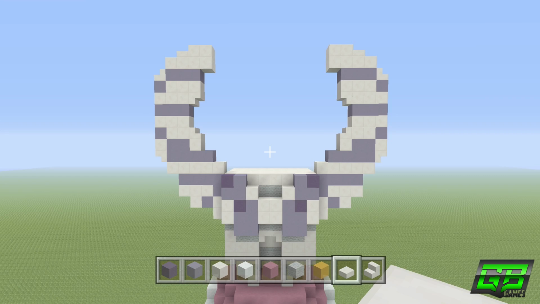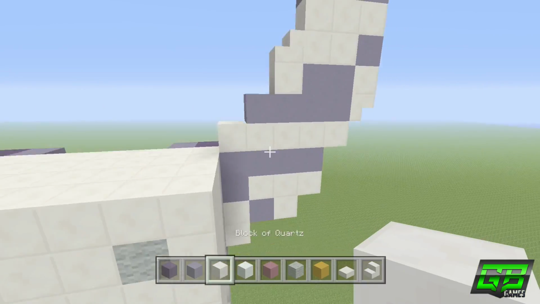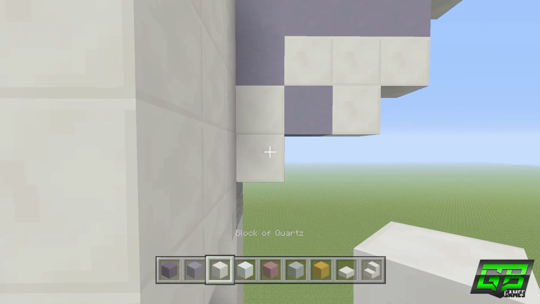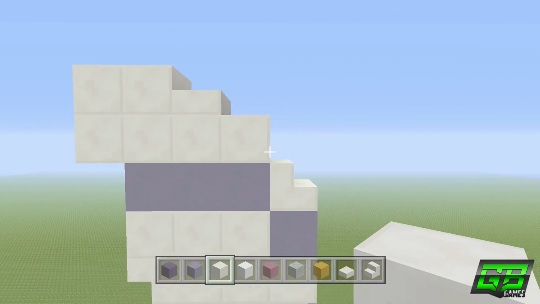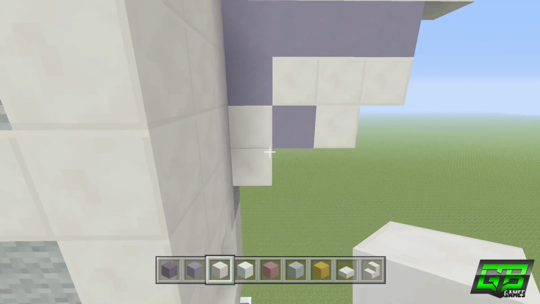So what we need to do now is go ahead and start making it four blocks thick. And the way we're going to do this is by coming around to the rear side and essentially following the outline. So as you can see, this is our outline. I'm kind of skimming around it. It goes all the way around. We don't need to worry about the center parts.